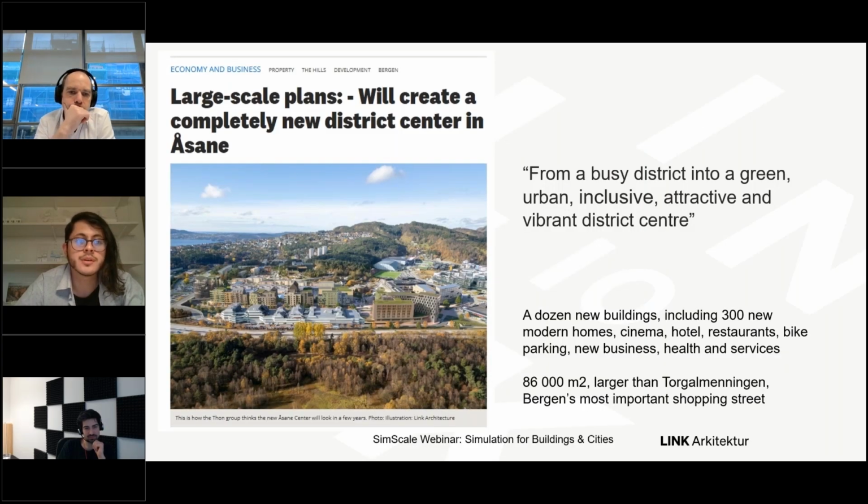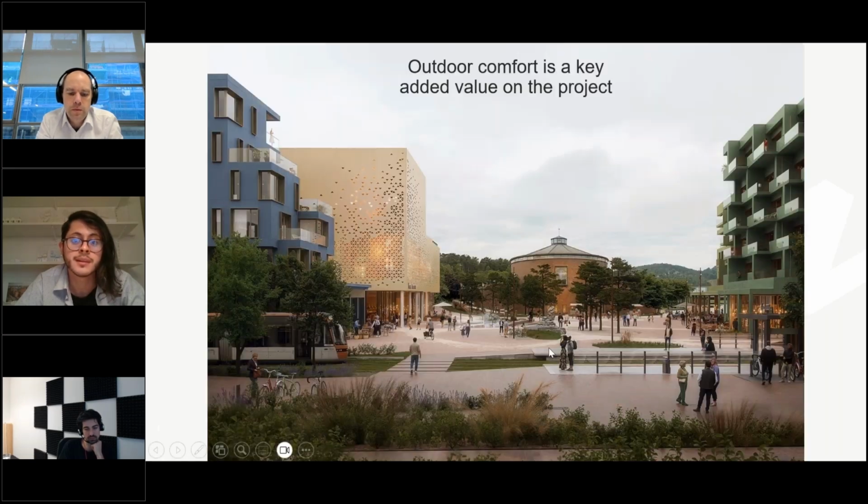So this is how it started in a press release on this project, where we described how we wanted to build from a busy district into a green, urban, and vibrant new part of the city with 300 new homes and 86,000 square meters. So a really big new hub in the Norwegian city of Bergen.